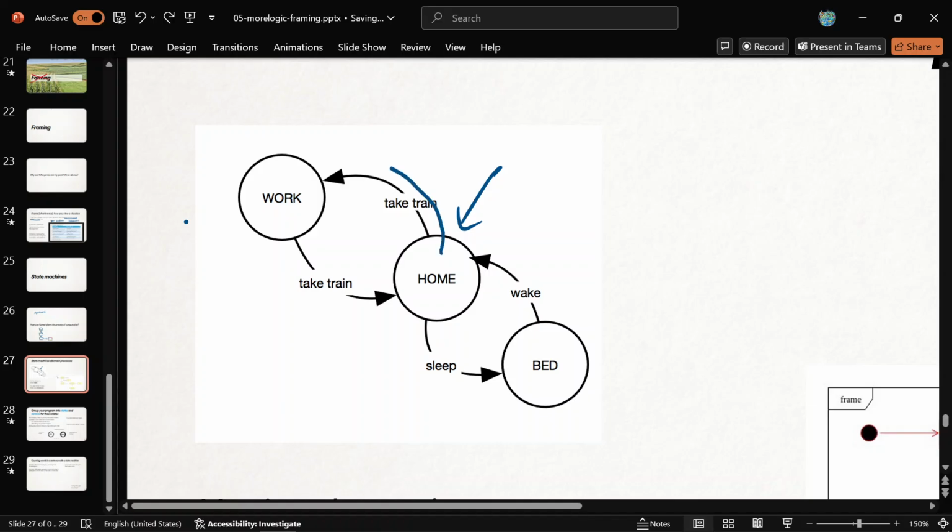You can go like, all right, maybe you go home for lunch, then you go back to. Oh gosh, don't help me out, PowerPoint. Go home, go to work, then you go home for lunch, and then you go back to work, and then you come home again. That's okay to do that. You just wrap back around a couple times. And then same with, maybe it's the weekend, you stay at home twice, and then you go back to work. Oh man, PowerPoint has updated and has done something weird every time I draw things that look like circles. But you kind of get it. Like, it's telling you what you can do.